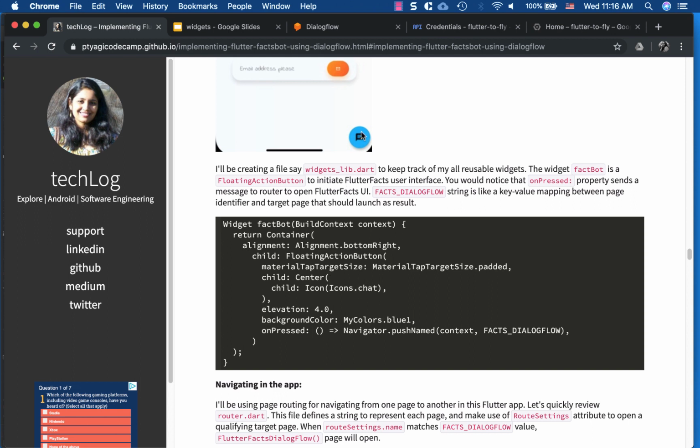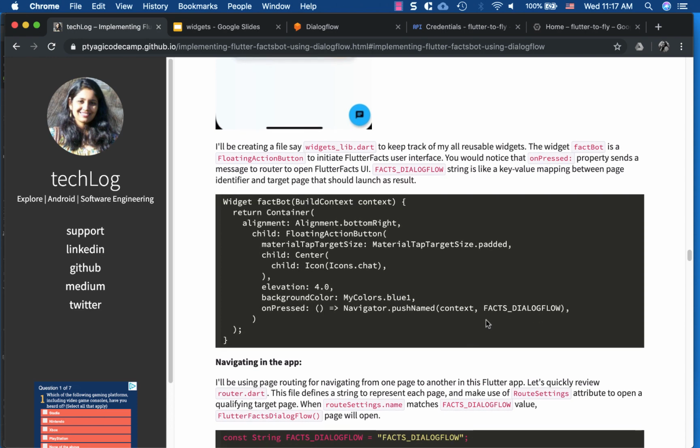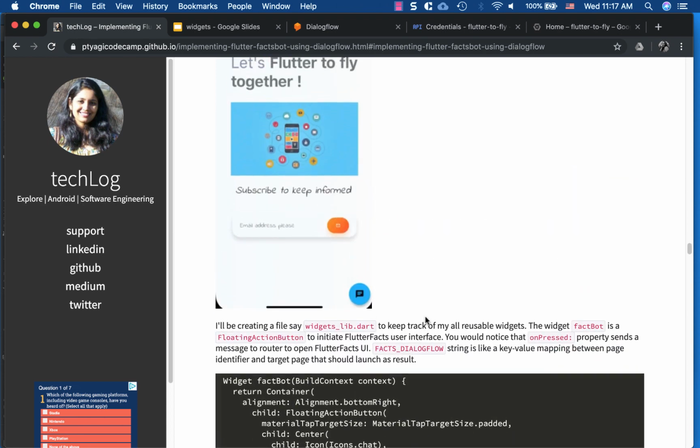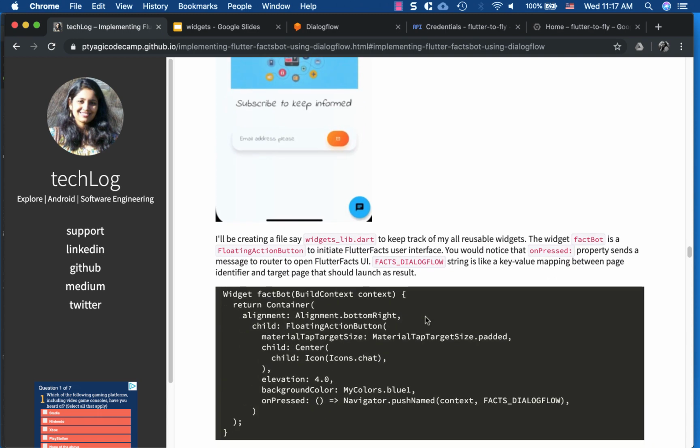It's a floating action button with a chat icon on it, and if you click on it, it will start another interface for the user to enter their query and interact with the FlutterBot.